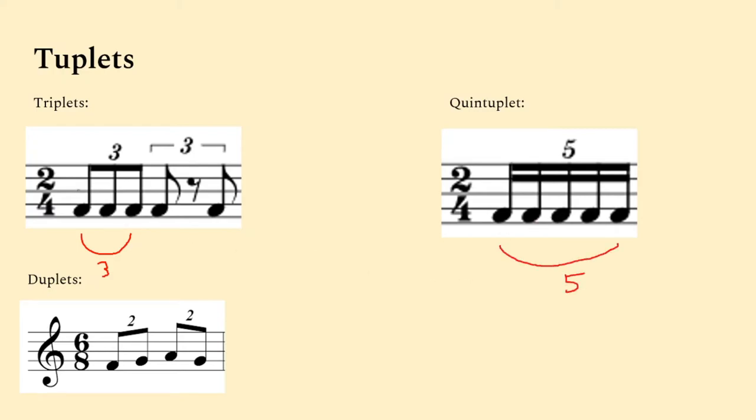So this number can be pretty much anything—it can be three, two, four, five, six, seven, whatever number you want. But there is one more rule to follow: these tuplets should only be used when rhythm is outside of its typical meter. For example, in a 2/4 time signature, you typically will only see eighth notes, sixteenth notes, thirty-second notes.